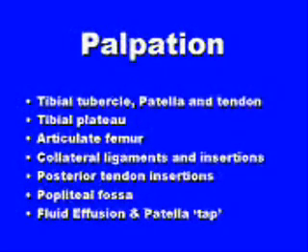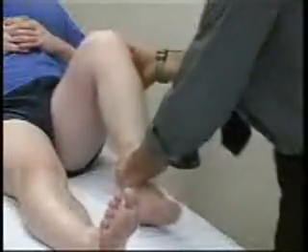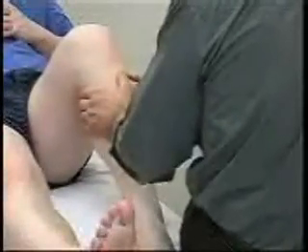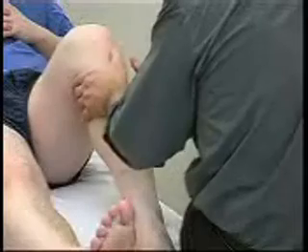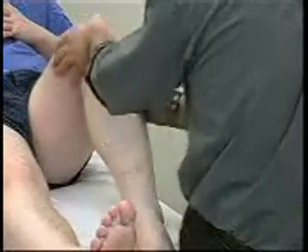Palpation of the knee can at first appear quite daunting. There are many different anatomical elements, all listed here, that need assessing. That is why it is important to develop a logical approach to palpation of the knee. The knee can most easily be palpated with the leg flexed to 90 degrees. Starting at the tibial tubercle, work up and around the patellar tendon logically to determine any tenderness.